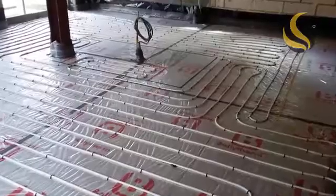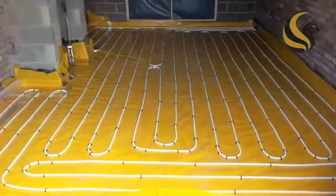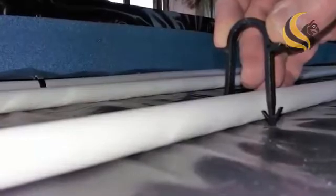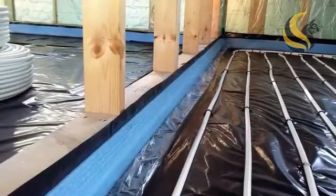Now, if you're using a wet screed, then you must also fit a plastic membrane for additional protection. It's also important when applying a wet screed to fit a soft edging strip in addition to the edge insulation, as this acts as an expansion joint to prevent cracking of the screed.